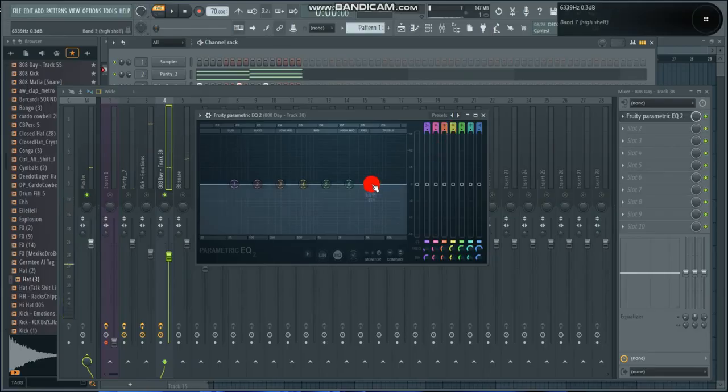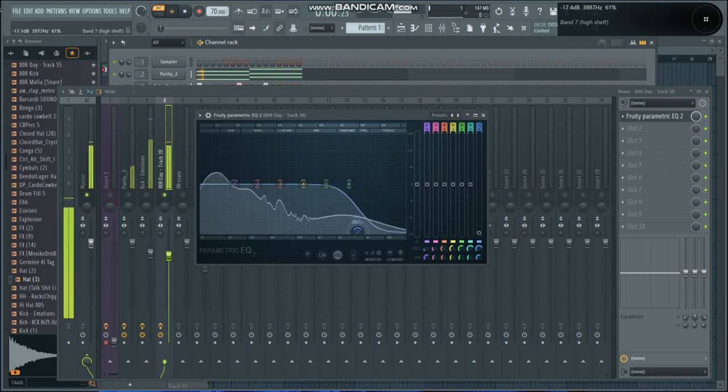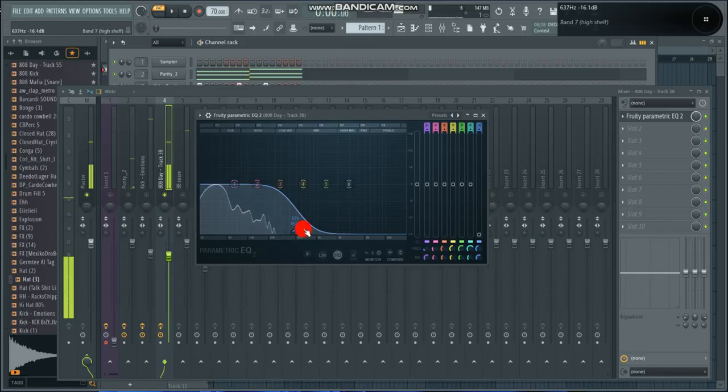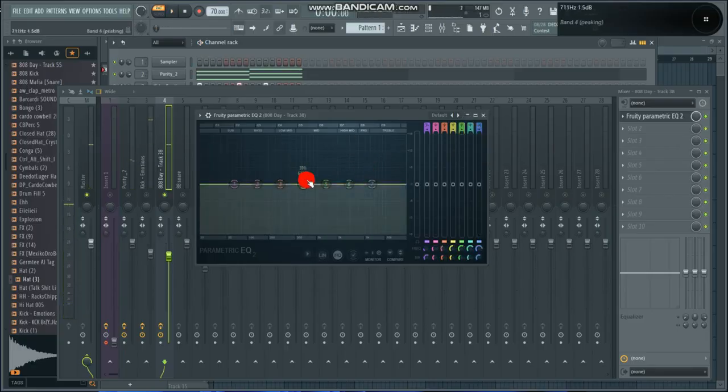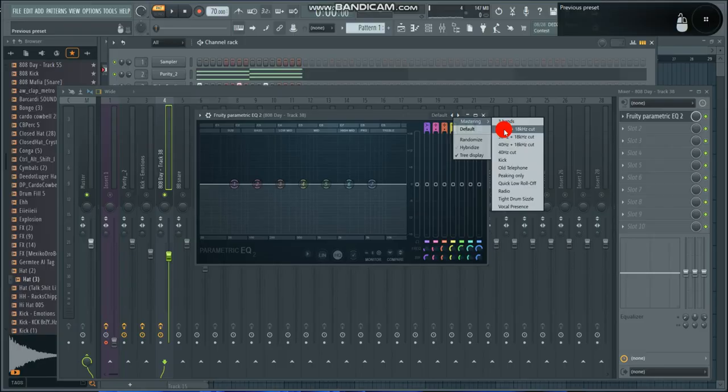When it comes to EQing the 808, a beginner producer might EQ this way and leave it that way. Therefore, an intermediate producer might use that preset.